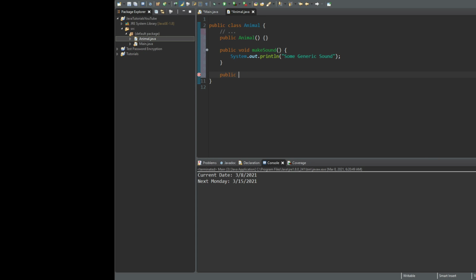We're just going to have this one method to make it a little bit more simple. So we have our make sound method, and it just prints out some generic sound. Pretty simple stuff, right?